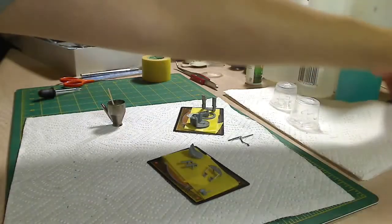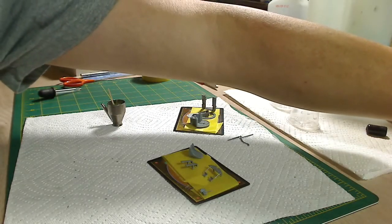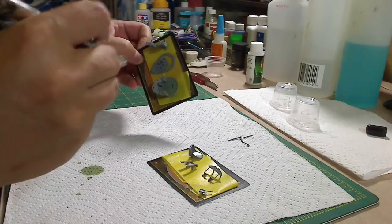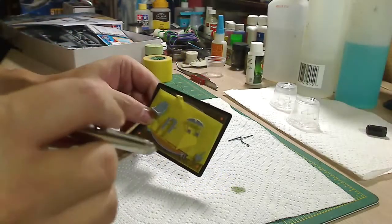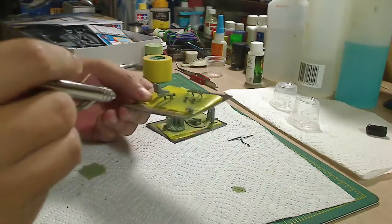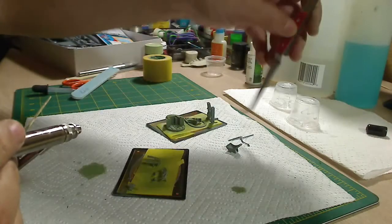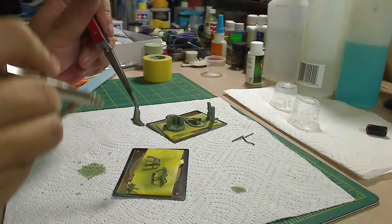Okay, that looks good — you get pretty used to it. Grab the airbrush here, turn it on, and I'm going to set the pressure to about 20 PSI so I don't blow the parts off the cards. Let's go ahead and do a few thin passes on it. This is why I hate airbrushes that look up like this, because I tend to move it a lot and it spills out. No big deal — we'll do it with the tweezers here. I have to get the sides of the seat anyway.